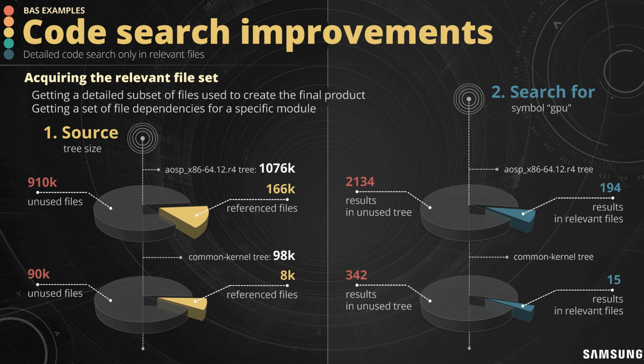We all know that an IDE can improve working with sources, with code completion, symbol references, support for defines, and even macro expansion. All these features require proper code indexing. Imagine that we want to create a project in our IDE that will consist of only files used to build this vmlinux kernel. With the help of BAS, we can easily generate a minimal subset of dependent files and fit them into the project structure.